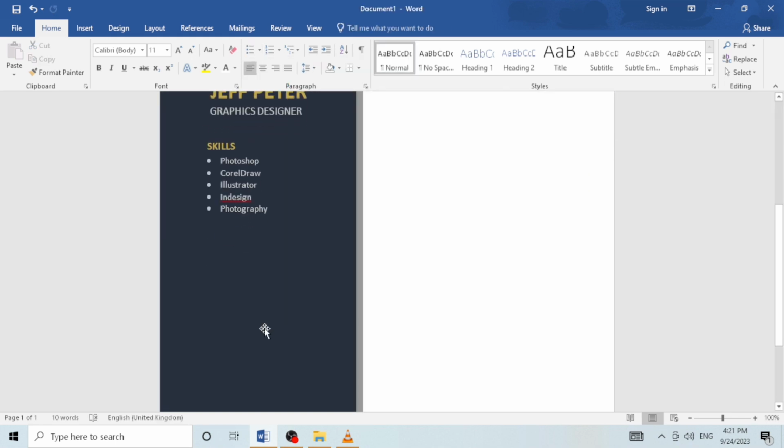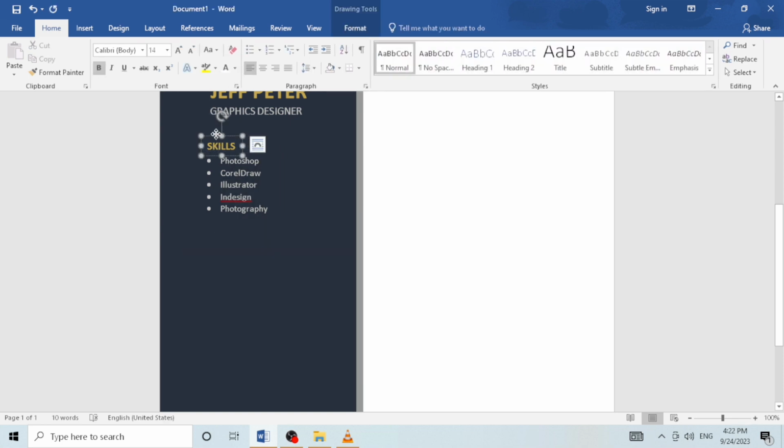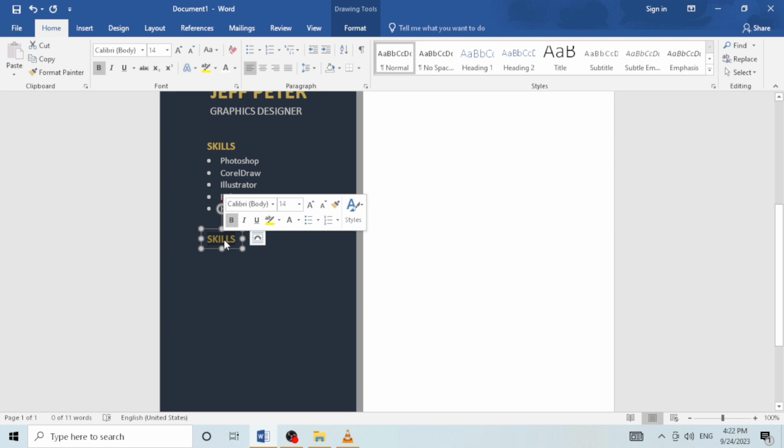I'm going to be using the round bullets. So now since we have this here, the contacts, I'll be using this now, duplicating it right here, and I have the contacts. That's not showing, just increase it here.